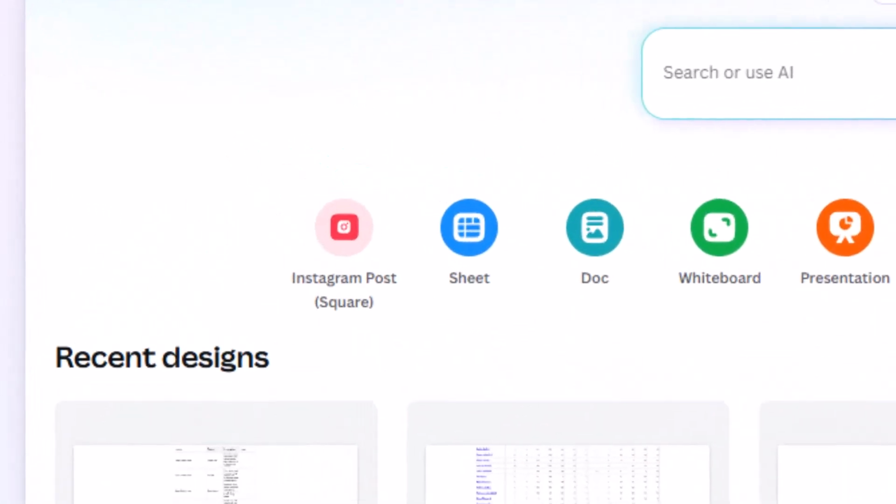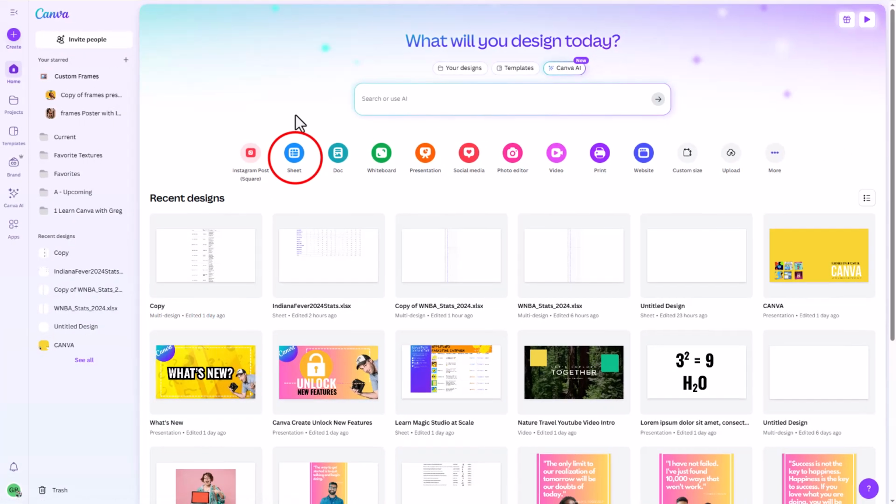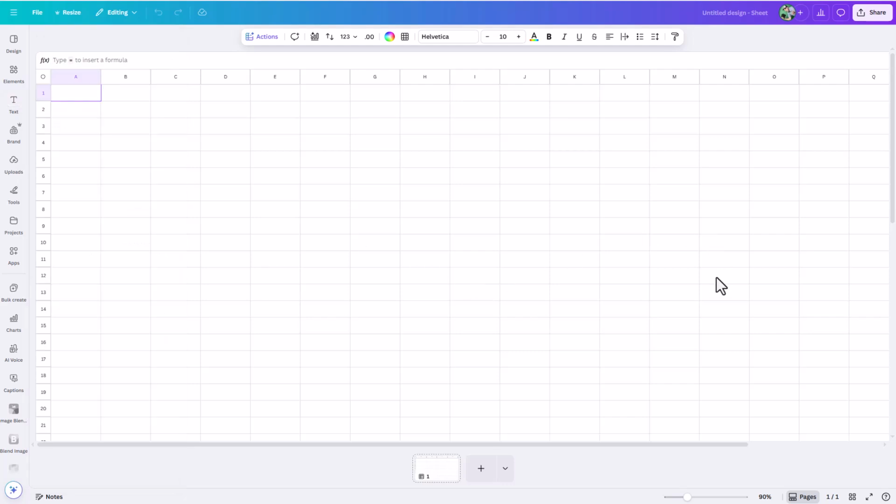Now they call this Sheets, and you'll see this sheet option on the homepage if you've unlocked that new version of Canva. Now, Canva is releasing this to a limited number of people at first, so if you didn't get in, you might be on a wait list, but all these features are going to be rolled out soon if you don't have them already, so be patient, and you will soon get this sheet option in Canva. You can also search up here for sheet, but what you can do is now launch a spreadsheet in Canva. So it's going to look a little something like this. Let me just close this menu so we can see everything on screen here.